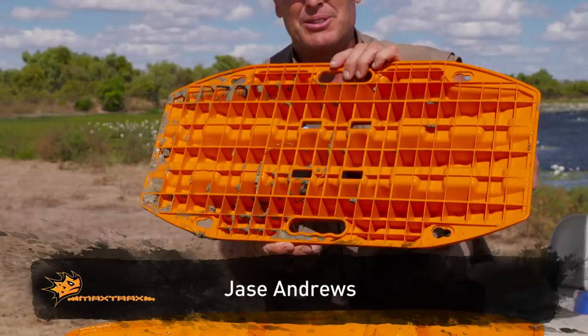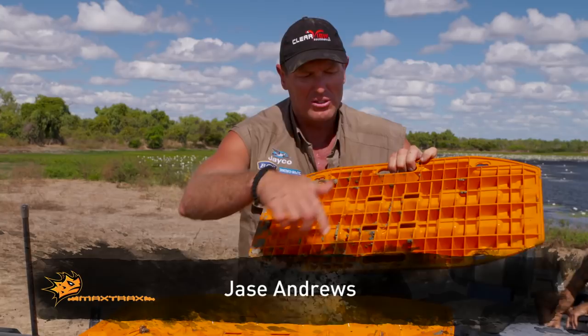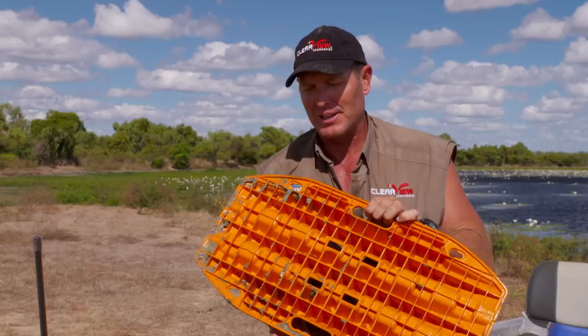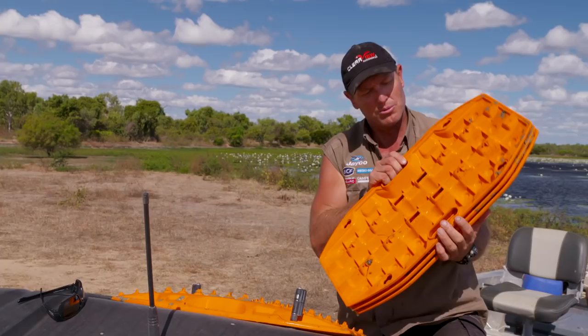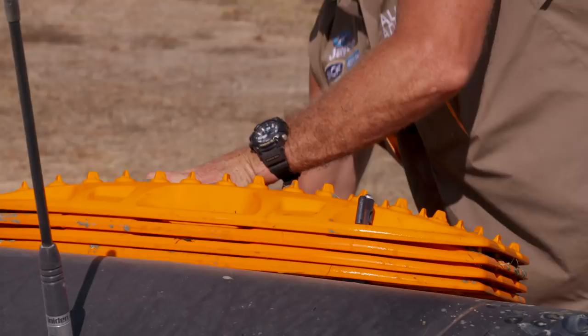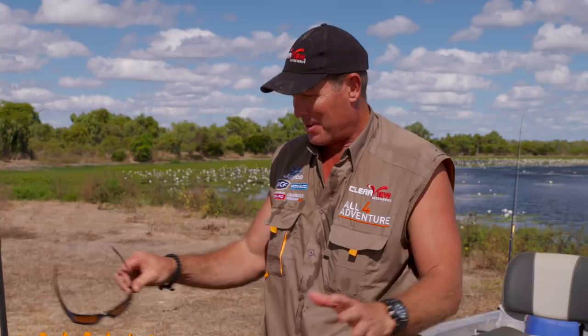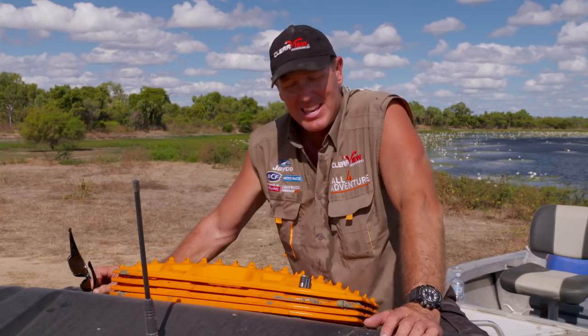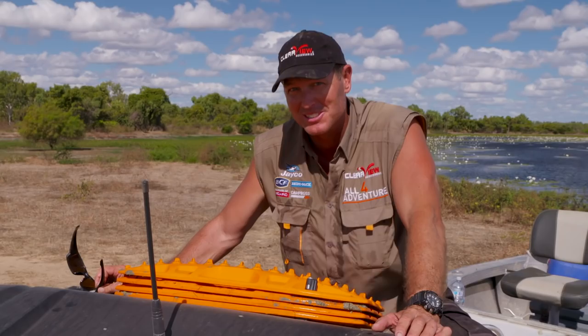That one there you put down first because — you see that grid pattern? See the difference between the two? This is actually used as a jack base, or a high lift jack or a bottle jack base. See that? It's a lot stronger, it doesn't flex as much. We lay that down first, and then the other three are just normal ones with a normal base on them. And then attach them here to the roof, ready for another day. No doubt about it, it's better than having the big full size ones because it is only a small buggy compared to a big four wheel drive. So the little mini ones, they do come in handy, especially mounted up here on top of the roof. Because you never know when you're going to need them to get out of a sticky little situation like that.